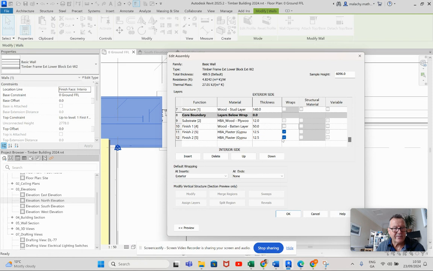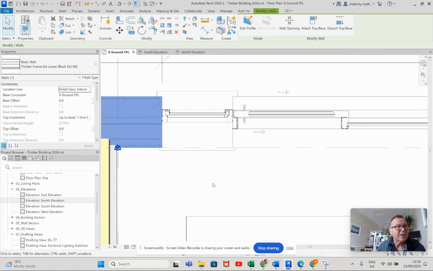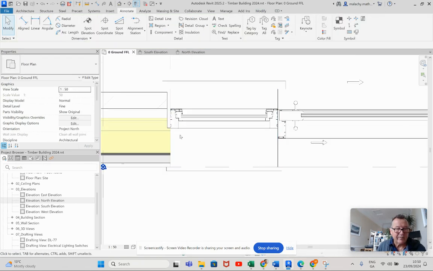This, we just want the plaster to wrap around there. None at interior. Let's see how that works out for us. Okay. No, not bad. That's fine. Because I'm bringing the plaster around here.